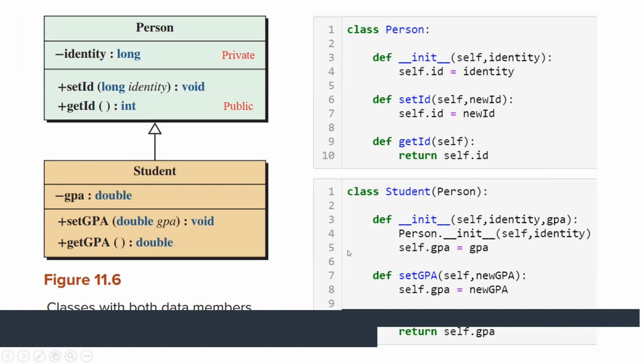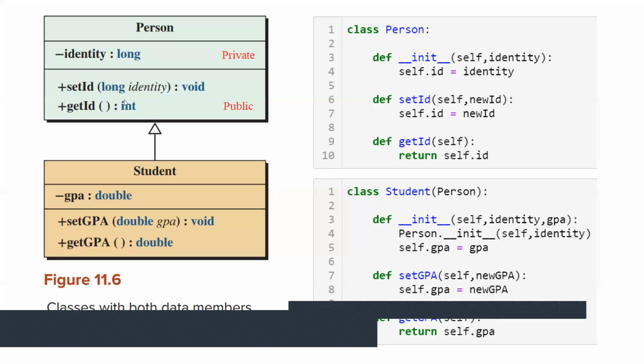Now, this concept is built on the earlier concept, and this is also very easy when we go through it. The same two classes, but now they have member functions as well. Remember, this is a data member, identity, and it is private. Private means it exists only inside the class. Public means we can access it from other classes as well. So these are the member functions. This is the data, these are the functions.